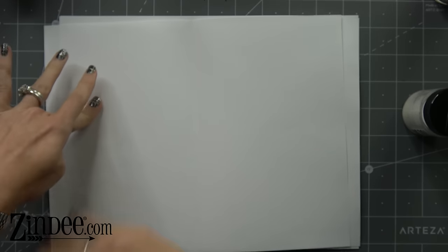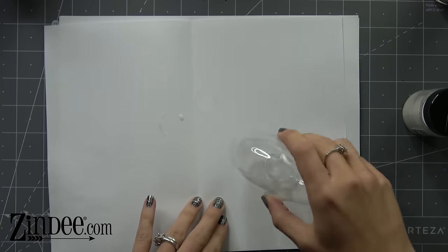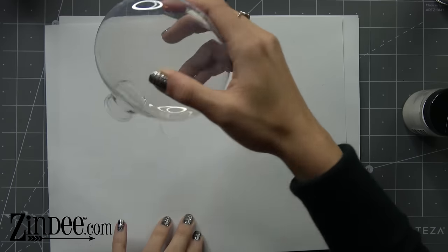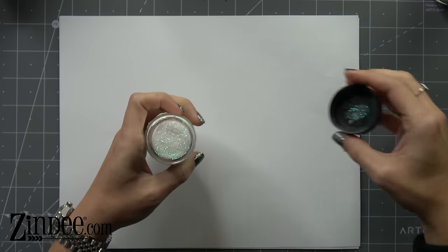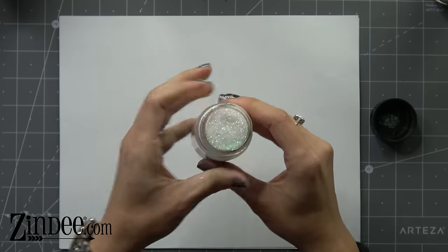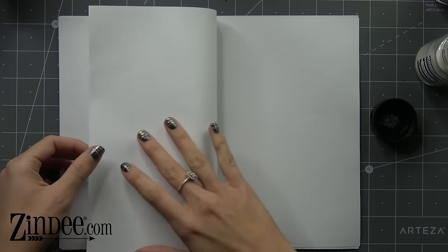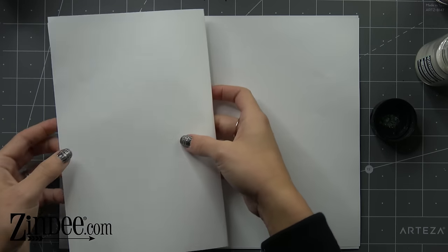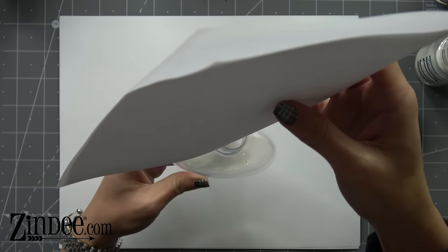Now let's do the pixie dust ornament. All right, same thing. Any of this extra is gonna pat off. Move this aside. And we're gonna do some pixie dust. I love this glitter, it is so pretty. Make it easy to pour. Get our ornament. We're just gonna pour that in our ornament, like so.